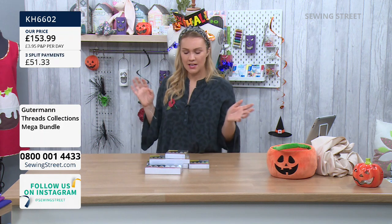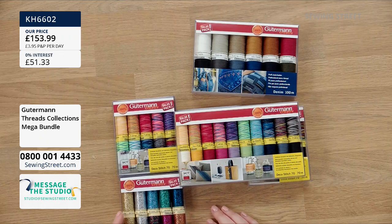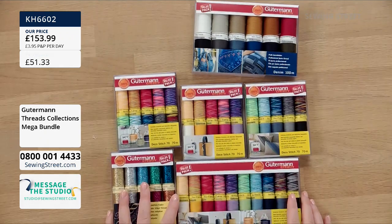And why wouldn't they go out on that day? Do banks close on New Year's Eve? I don't know. Oh, sometimes is it like a bank holiday? Anyway, there or thereabouts, you'll pay three payments and it will be paid off and you don't need to call up or worry about that. So it's three easy payments of £51.33, and that's just £153.99, which is brilliant value for money.